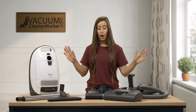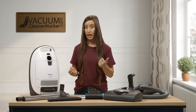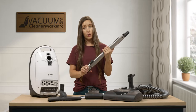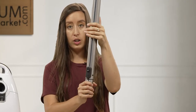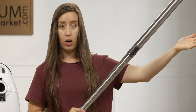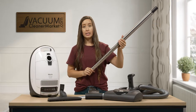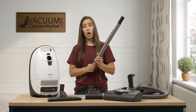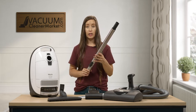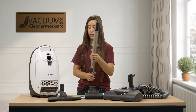Now that we've verified all of the components, I'm going to tell you a little bit about each one and what they do. First, I'm going to start with your electric telescoping wand. There is a button on the back portion of your wand - you press that and pull it out to extend it. This adds length and reach for cleaning high ceilings, door jams, cobwebs, windows, or getting under beds. To retract it, you simply pull it back together.